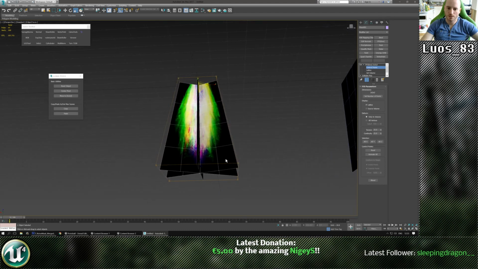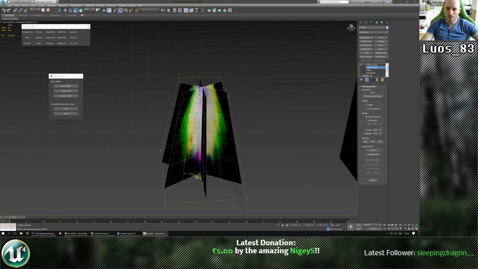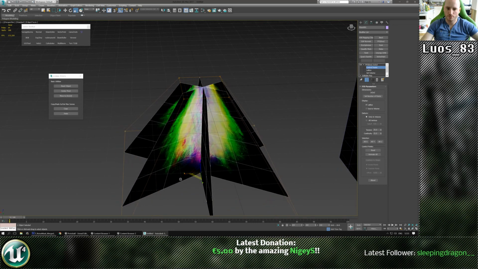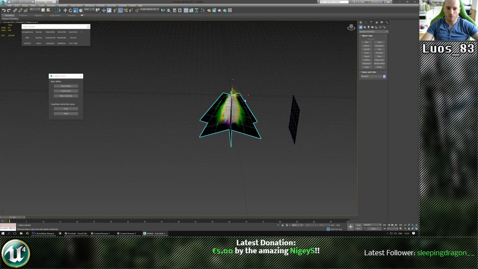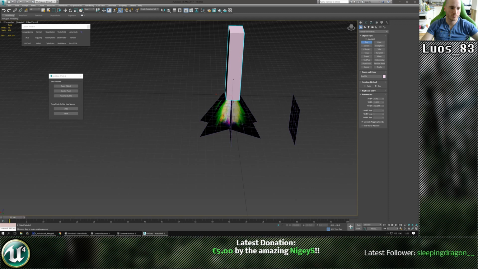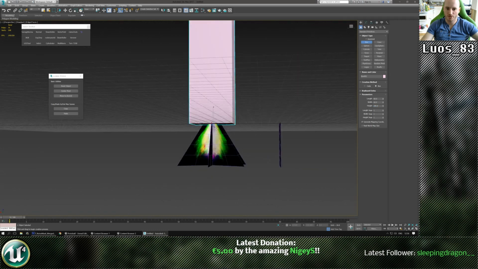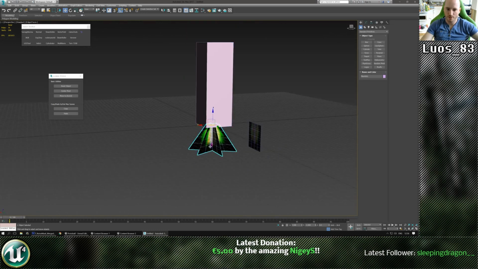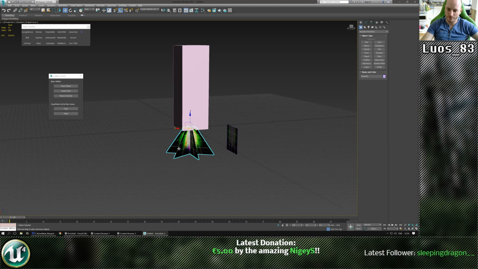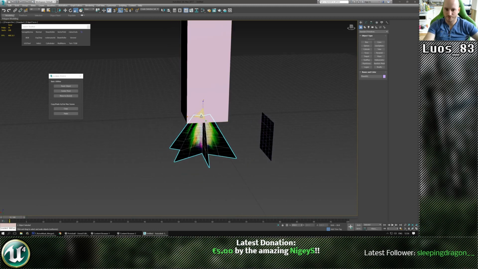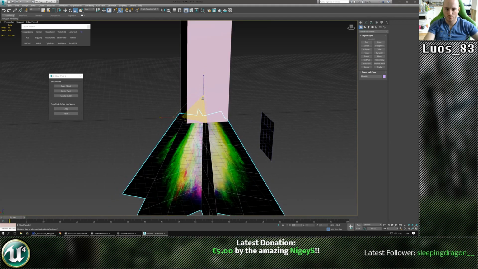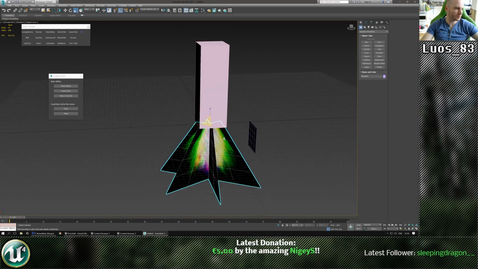A bit like that. And it would also help if I actually get a box the size of an average human. So let's make that. As you can see, I'm working way too small again. I tend to still work in old Unreal Engine scale humans for some reason. Something a bit more like this, I think.